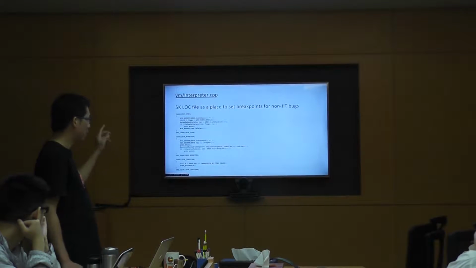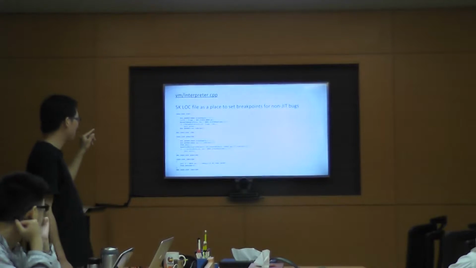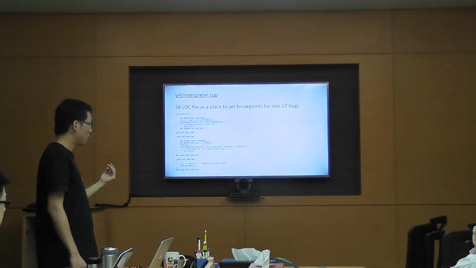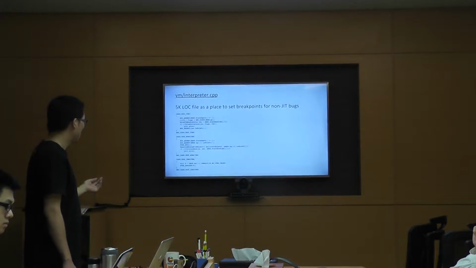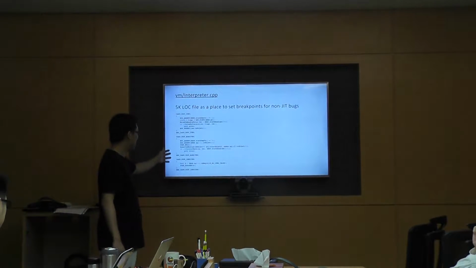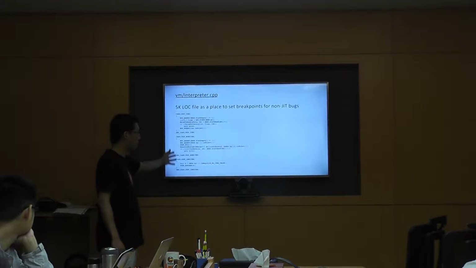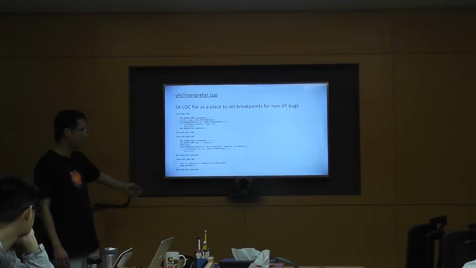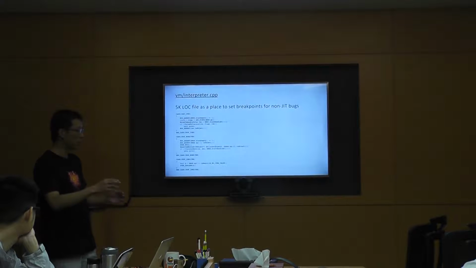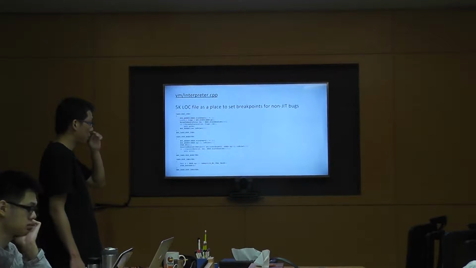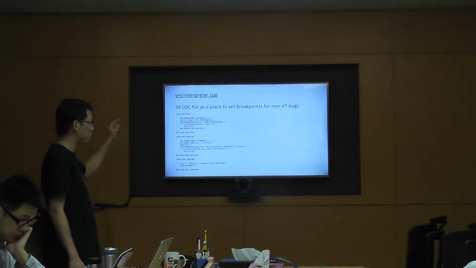The next one is the interpreter.cpp, which is a 5,000-line interpreter in a file. Because of the performance issue, we even replaced the C++ switch case with our macro implementation. Because if the macro could improve our performance by 1%, it will be a very huge improvement because our script will firstly be interpreted by this file. But it's also a good place to set your breakpoint if you want to debug the engine.